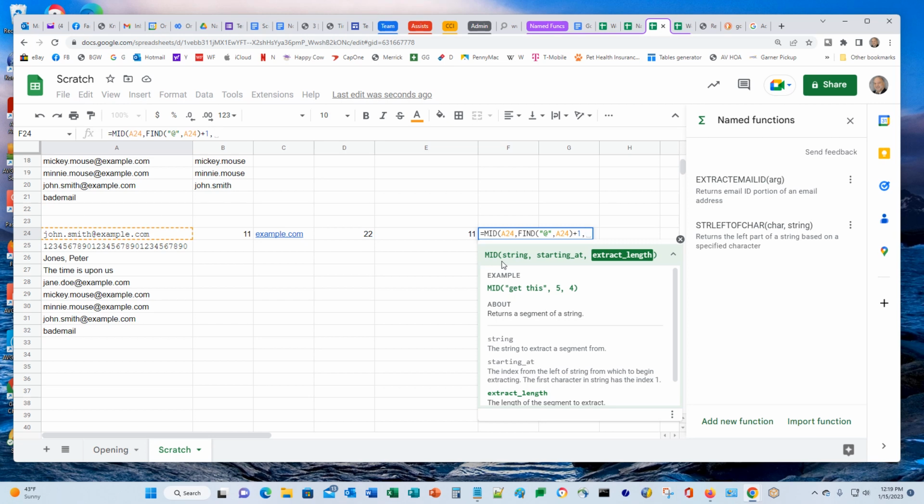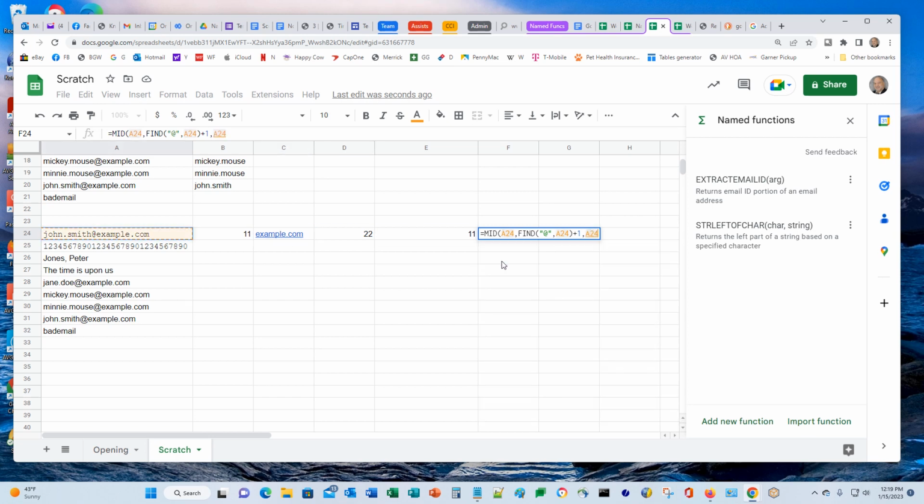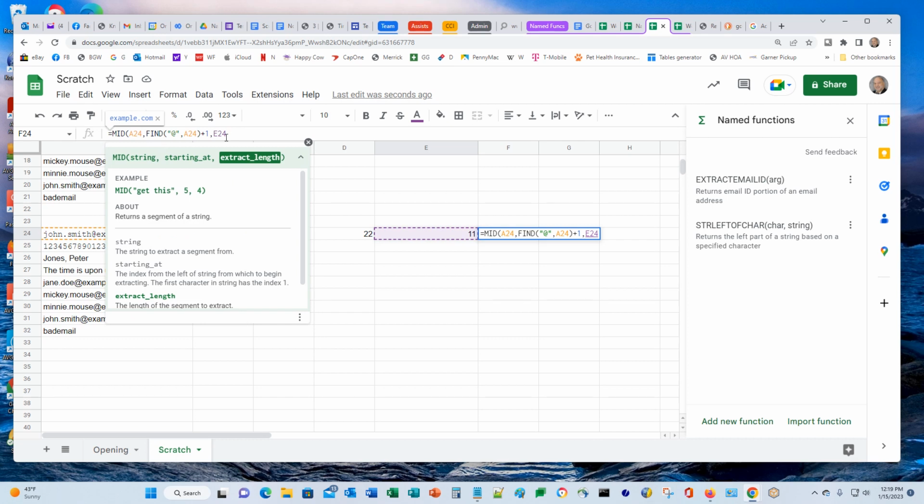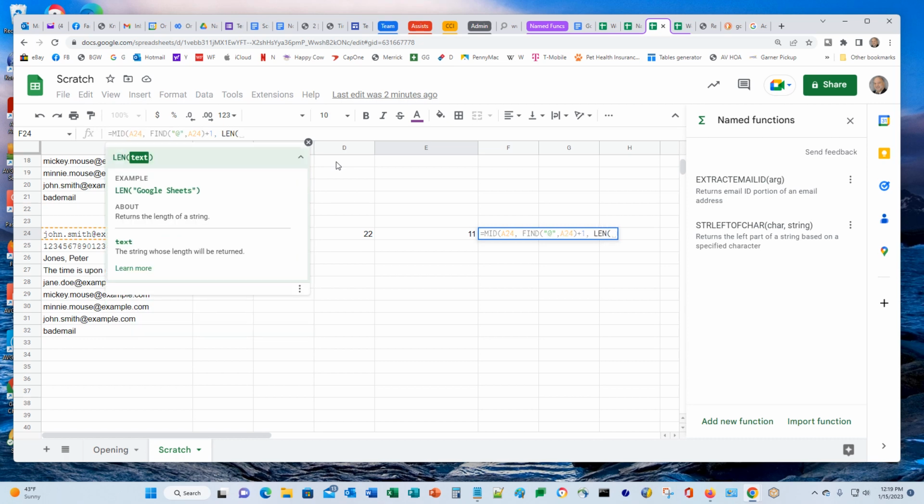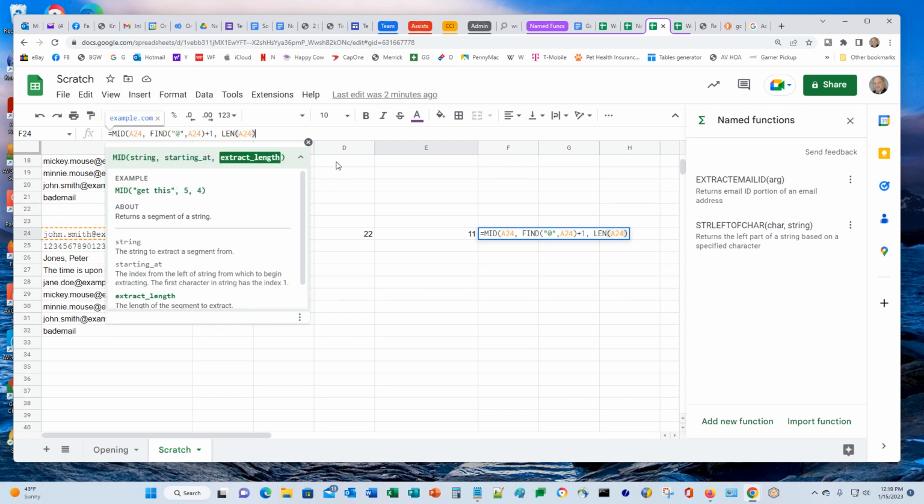By the way, sometimes just for clarity, I put spaces after the parameter commas, it's not required, just to be able to read it, but some people do, some people don't. I'm going to put it there. And then in this case, we wanted to do the LEN of A24 minus where the string is.